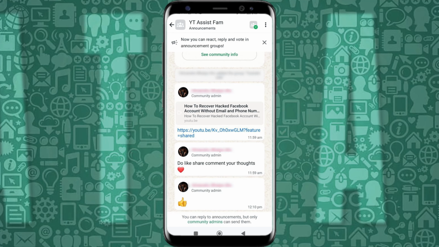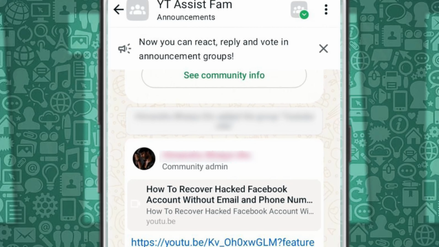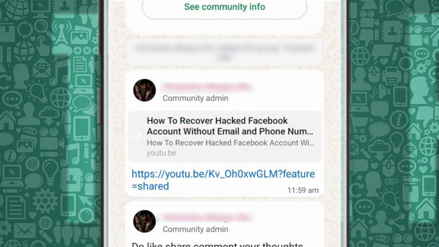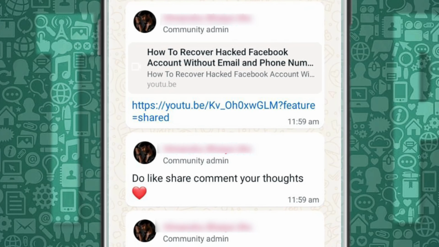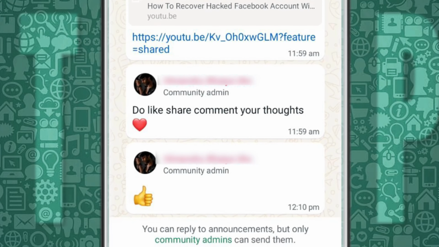No one can reply to you here, as only admins can send messages from here. And all the messages you shared have been delivered to the groups you added to the community individually. See, that's how it works. And from here you can share links, photographs, videos, or any information you want to provide to your community, but individually. And that's all in this video about how the WhatsApp community feature actually works.